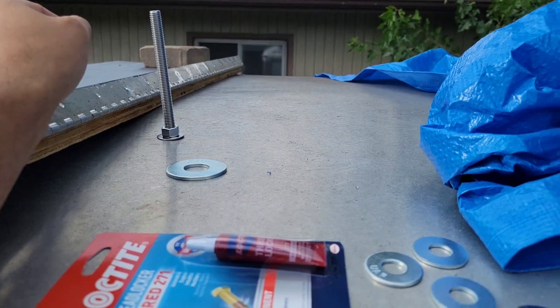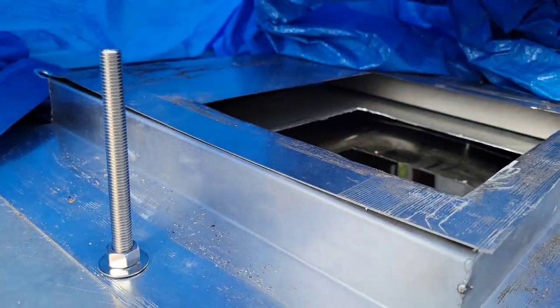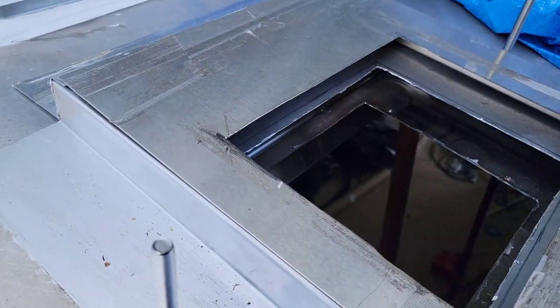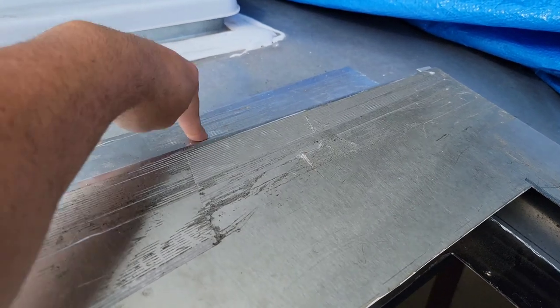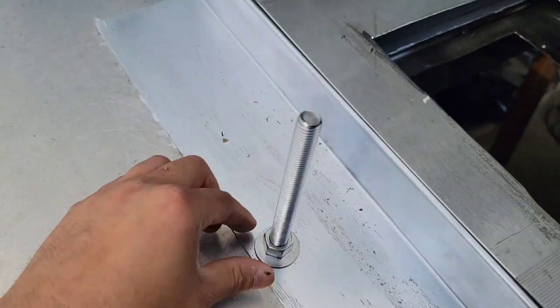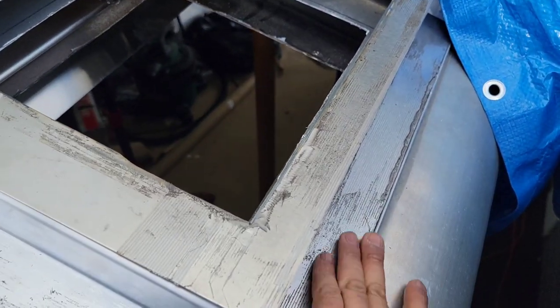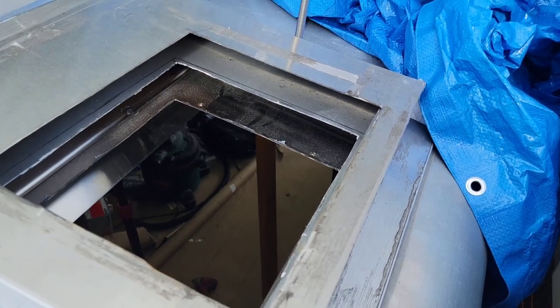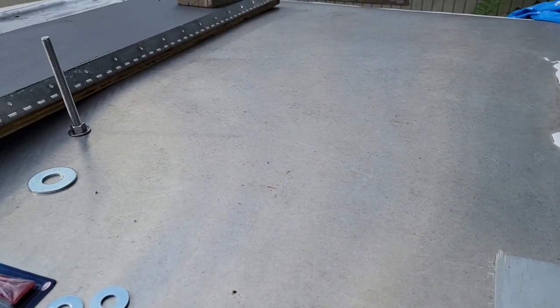This is how it looks from the top up here. And this is that curve plate that I'm talking about right here. Let me see. Right here, this is that curve plate, and that's where we're gonna put the fifth one right here. That way it holds it up nicely. So you're gonna have one bolt right here, obviously these two on this side that holds this plate. And then down here, we're just gonna silicone this to be nice and weatherproof. So there is the install for the Hood Mart hood.